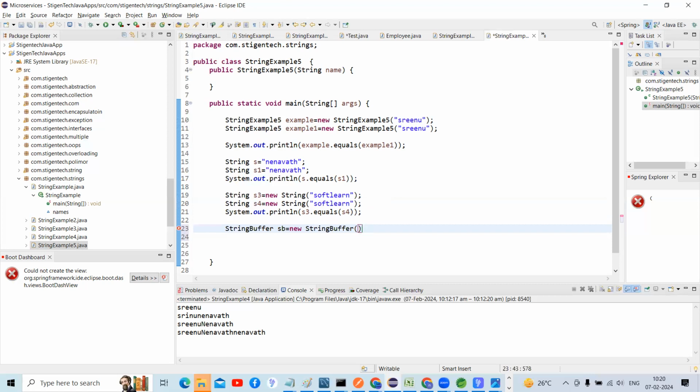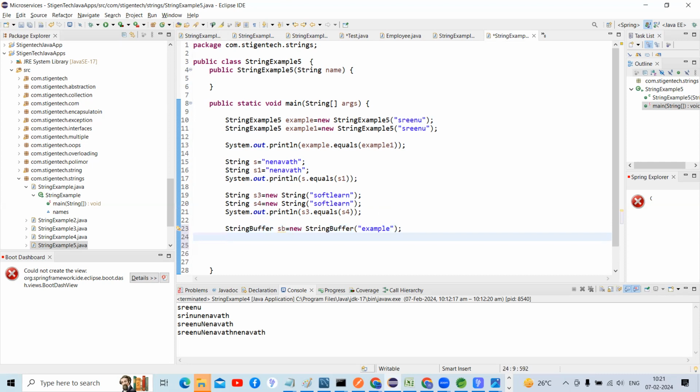Inside that StringBuffer I'm going to give Example. Okay. Yes. And you can check here, guys.